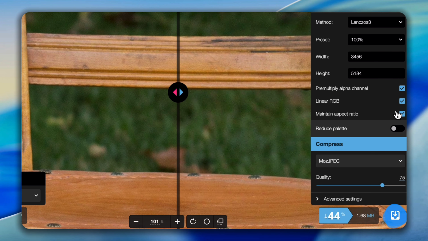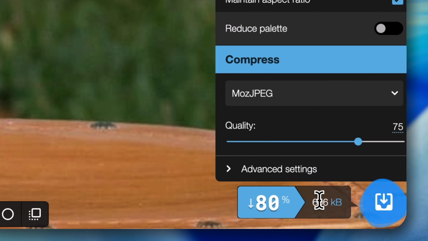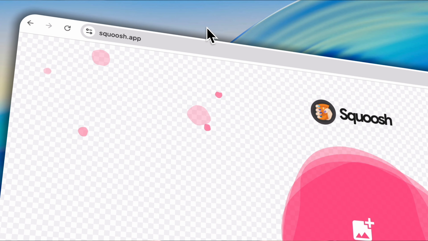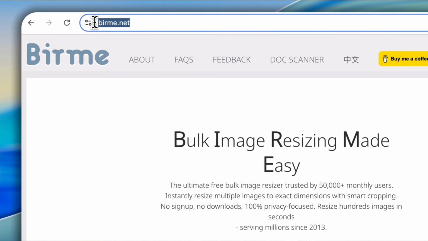Step one is you've got to resize before you upload the image. This is so that your Shopify theme doesn't use the massive image that it doesn't need. Most themes display product images around 800 to 1200 pixels wide. So before you upload anything, just resize it to around 2048 max, right? You can go smaller if you like. That gives you enough room for zoom functionality without the bloat. And Shopify actually recommends this officially on their blog. I use Squoosh for individual images, and for bulk image resizing, you've got tools like BIRME, which is Bulk Image Resize, and then there's the Preview app on Mac, which can also resize.